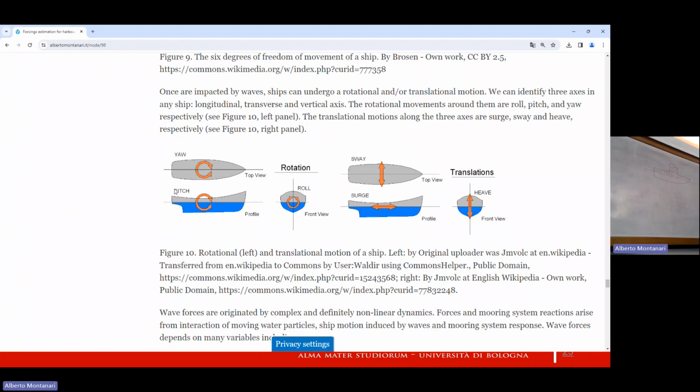And this wind pressure may have two components. Let's assume now that the wind is perpendicular to the side of the ship, which is not a limiting assumption. Even if the wind is not perpendicular, you can compute a component that is perpendicular. Okay, so given that here I'm talking about the side component of the wind action, let's suppose the direction of the wind is perpendicular.